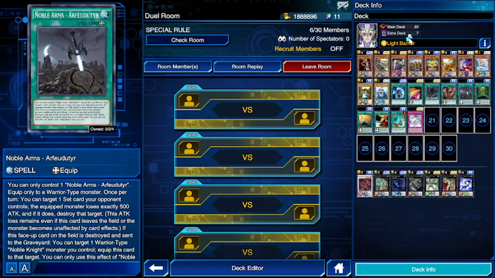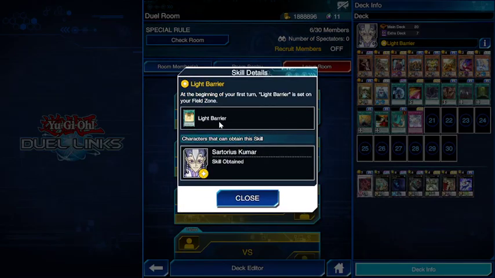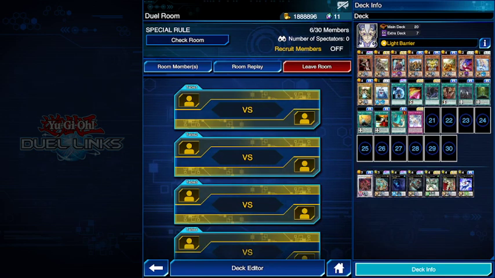Basically, why you would use Light Barrier over that is Light Barrier is a field spell, meaning it doesn't take up any back row space, and more importantly, because there's a lot of field spell skills, it's set on your turn, so the enemy doesn't get a chance to destroy it during their turn.